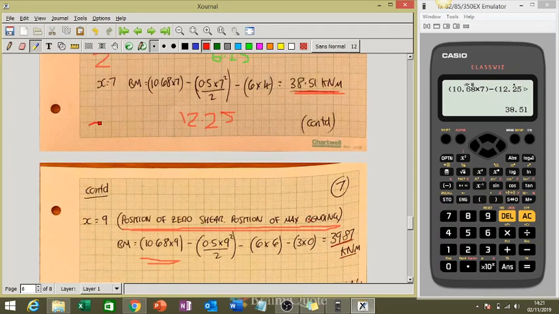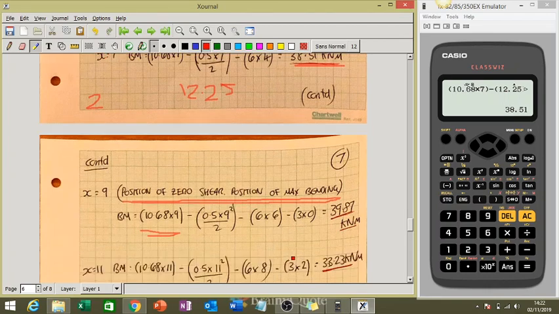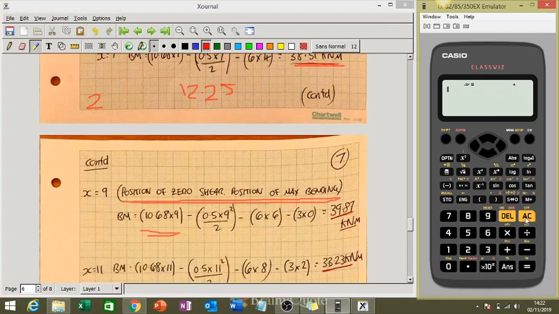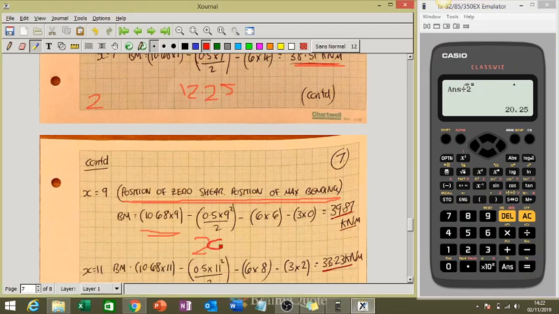Again, we're going up by 2, look, so everything goes up by 2. I put that in at 3, but there's no moment produced by it, so you haven't got to put it in. Work that out any way you want. I'll do it this way again, times by 0.5. Make sure you square the 0.9, divide that by 2. It gives us a number, 20.25.